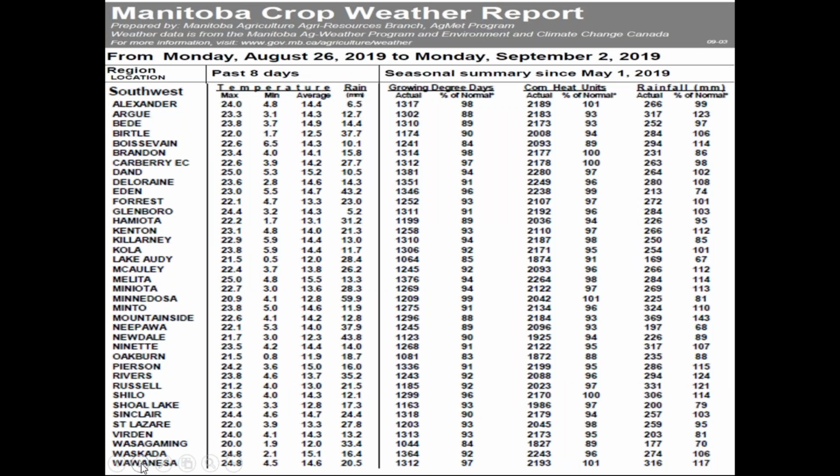So like usual, I'd like to put up the Manitoba crop weather report for the past 8 days, and then again for the whole season. As you can see, over the past 8 days, there's been pretty much rainfall throughout the whole Southwest and the majority of the province, creating some fairly wet conditions in some areas.